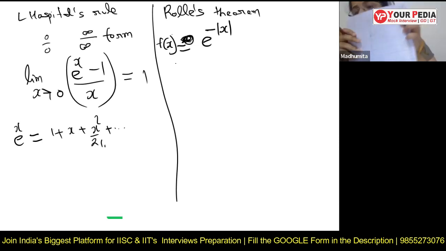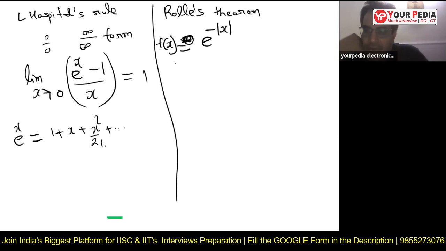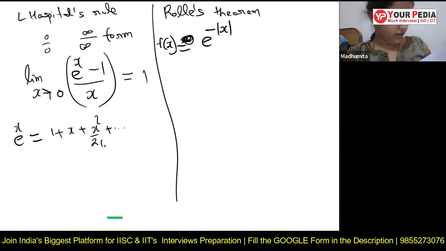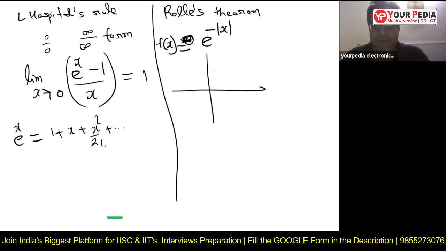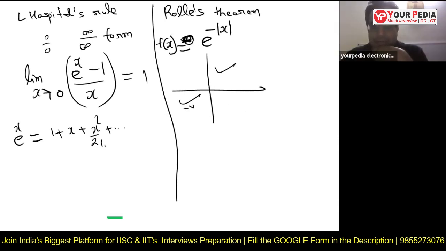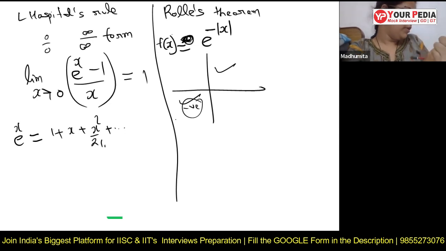I feel it will be in this format, sir. This will be 1 because when x is 0, y is 1. What is the graph you have drawn? It will be in the second and the third quadrant, I feel, because e power x graph is like this. So you are drawing it in second and third quadrant, this and this, right? According to you, the value of this function can be negative also, no? For negative values, it will be positive only.